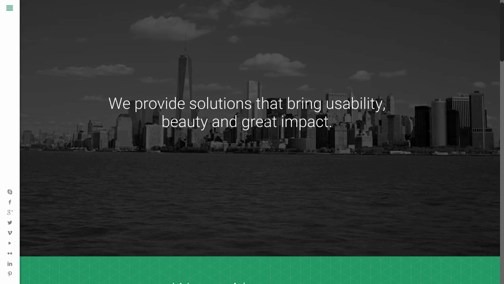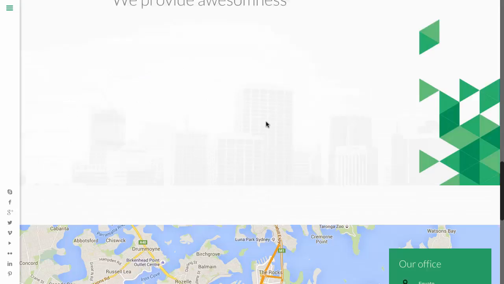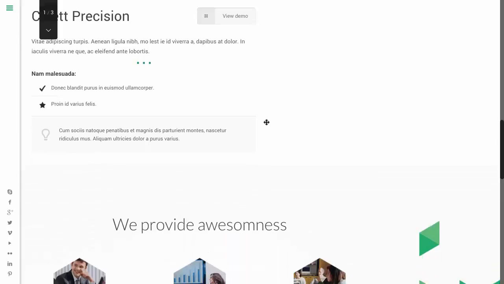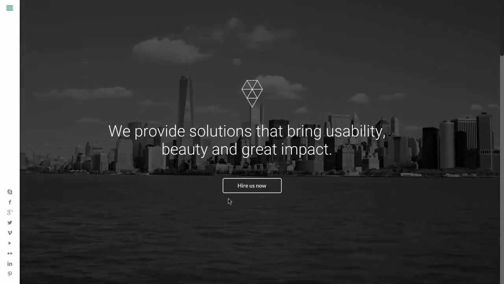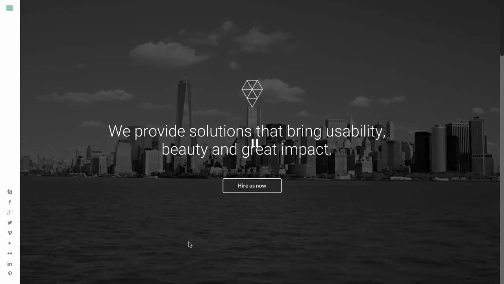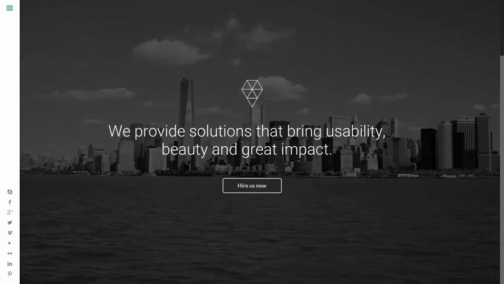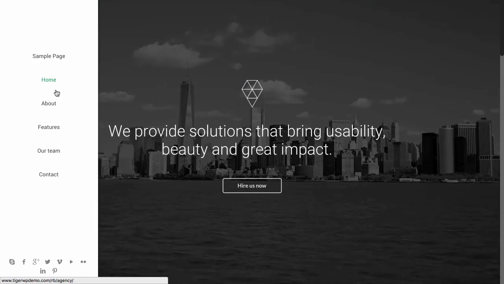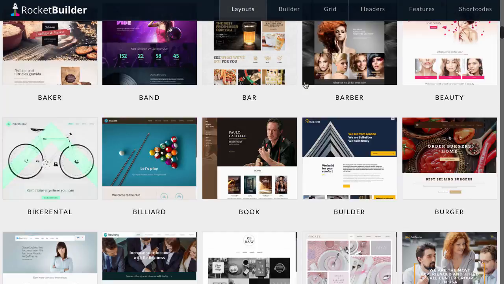And when you get access to Rocket Builder, they'll actually give you access to this website, so you'll be able to see all the different demos that you can use for whatever it is that you're wanting to build. So if you're wanting to build an offline marketing website, then this is a good solution. You've also got the running background in the background of this, and all of this is 100% fully customizable, all right? 100% customizable. Let's go back and let's keep searching.